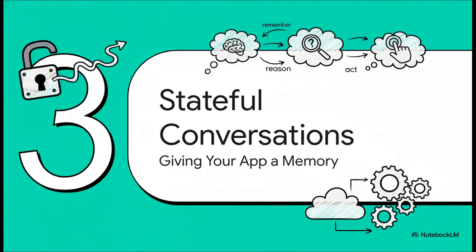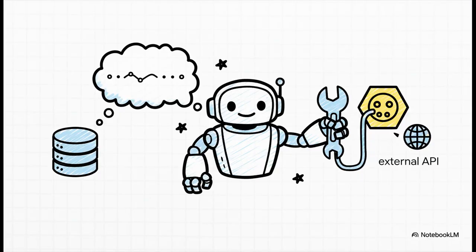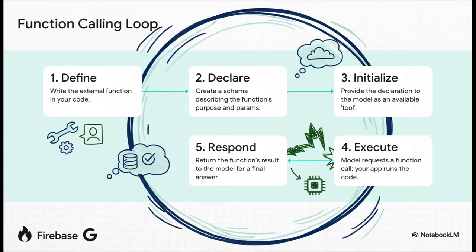Okay, our app is secure. Awesome. Now let's make it smart. We want to move beyond just single questions and answers and build real conversational experiences, apps that can remember what you talked about, reason, and even take action. To build these kinds of agentic apps, you really need two things. First, you need state management, a way for the app to have a memory. And second, you need a way for it to interact with the real world, to call external tools and other APIs. This ability to call external tools is usually called function calling, and it works in this neat 5-step loop.